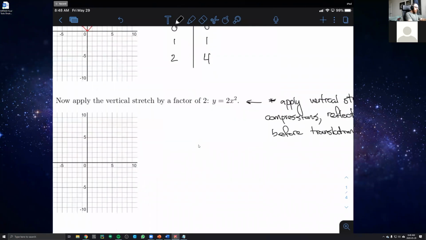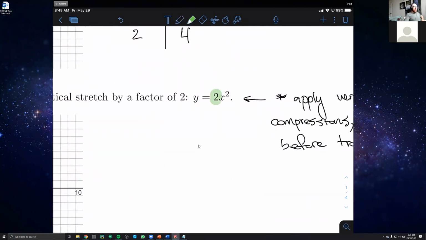Okay. So who remembers what this stretch is going to do? How does this affect our graph? Yeah, so you're basically taking the ends of the parabola and pulling them apart. Yep, good. By however many units. Yeah, so this is a vertical stretch, you're right about that. And the way that you want to think about it is indeed you kind of hang onto the vertex and you grab the ends of the parabola and you just pull them apart, right? This causes the parabola to get kind of skinnier in the horizontal direction.